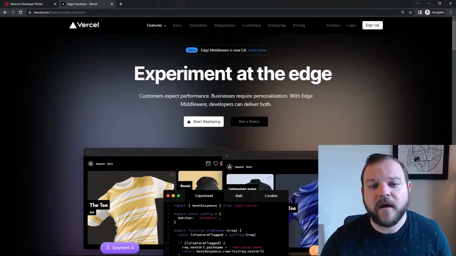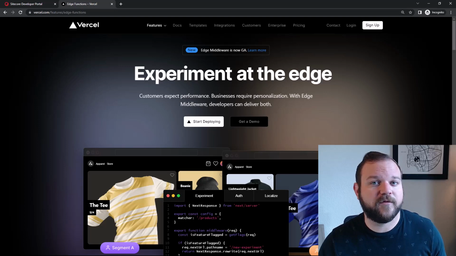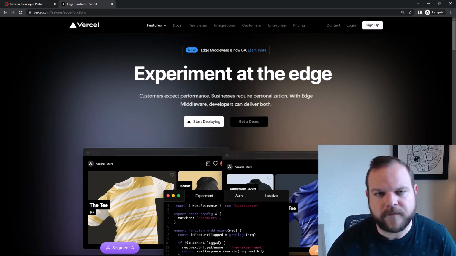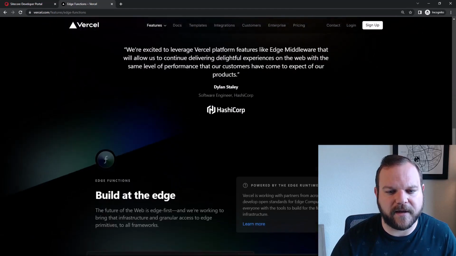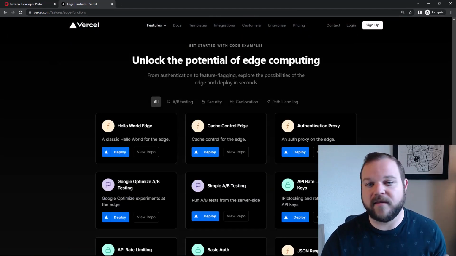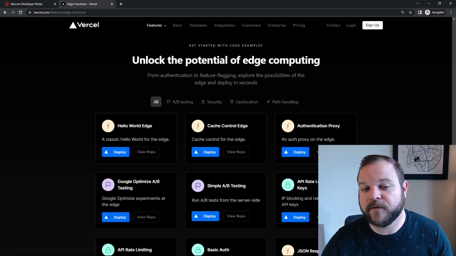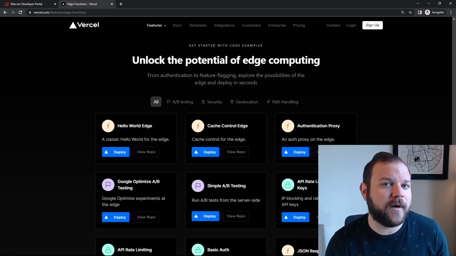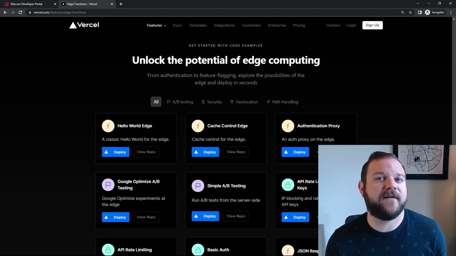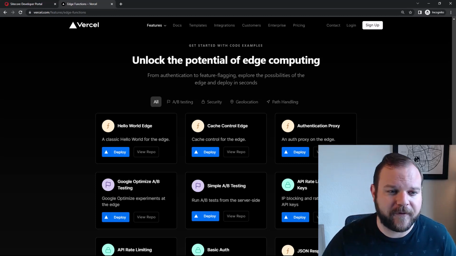One last thing I want to show off before you leave is Vercel's Edge Functions feature page. This is where they have a lot of pre-built examples to really inspire you and show you off what's all possible inside of their Edge middleware. So if you head down to the bottom of the page, we have this section called Unlock the Potential of Edge Computing. And this is where we have a lot of different code examples of showing how we can use middleware inside of your applications to add functionality, add features, add flexibility to your Jamstack apps.